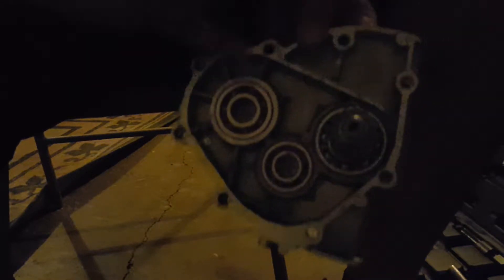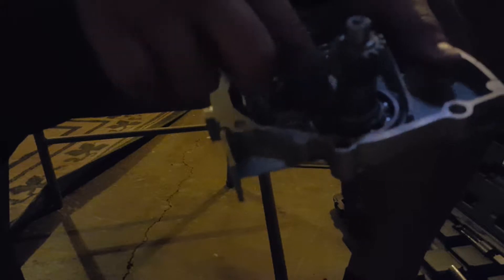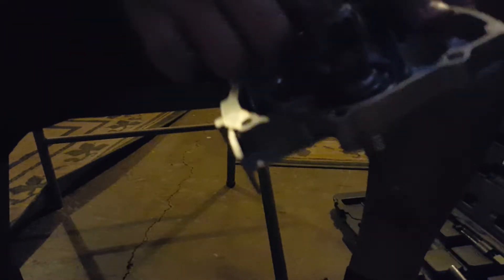There we go, that's in and it's riding on the top — the number is all facing up, that's what we want. Now we're going to give it a generous amount of lube — Mobile 1 synthetic, great for wheel bearings — because this is the pins on it riding. Very tight, that's what we want. This is lubing this as well, so no oil gets out of it. It will still spin but won't have any oil leaking out.